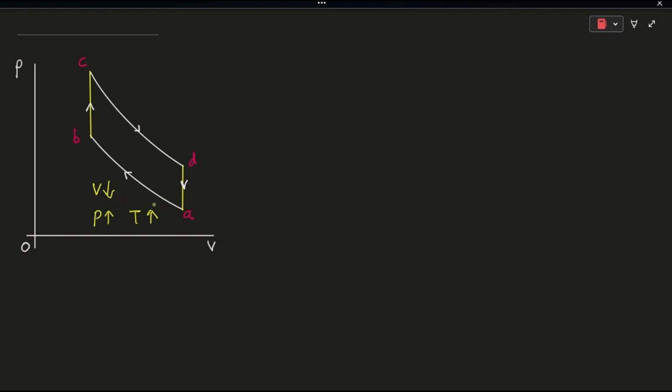And because A to B is an adiabatic process and compressing the system involves effort, work is done by the surrounding on the system. So work done is negative. Q is 0, as the process does not involve heat change. Now, the step B to C involves constant volume. So this is an isochoric process.